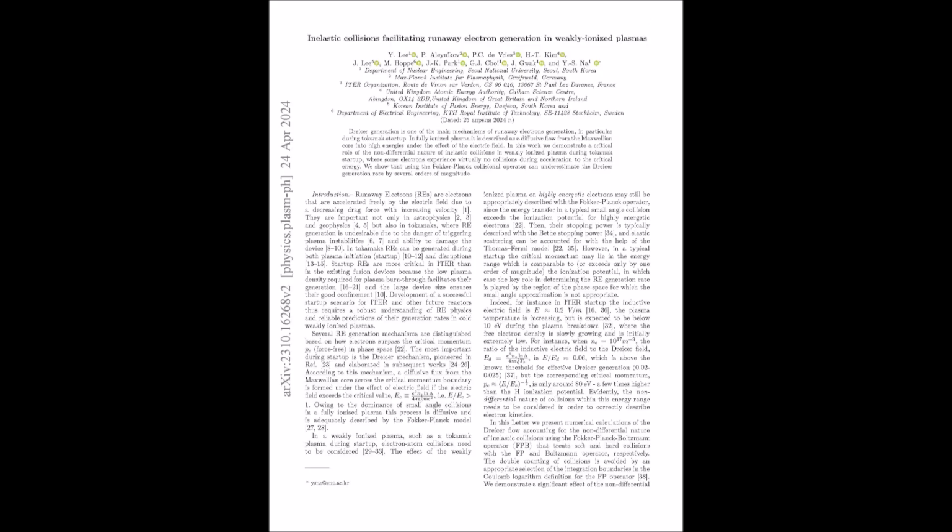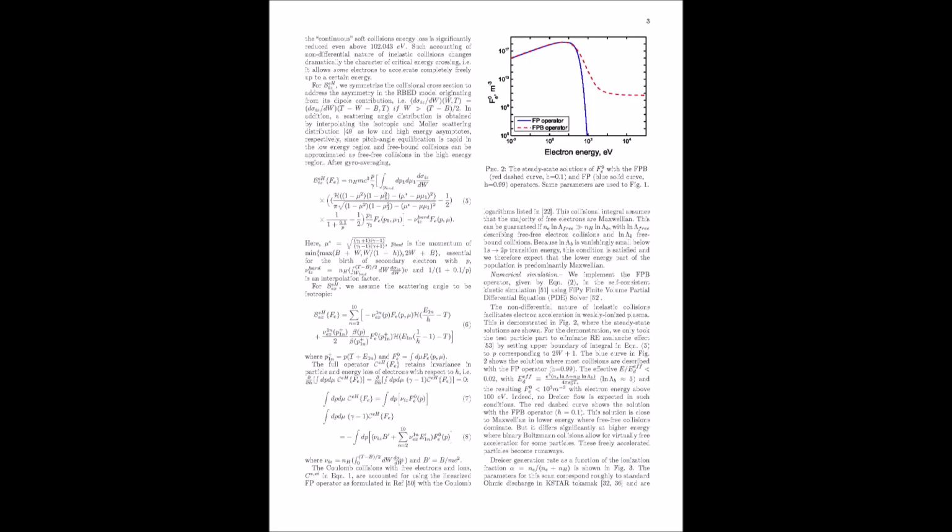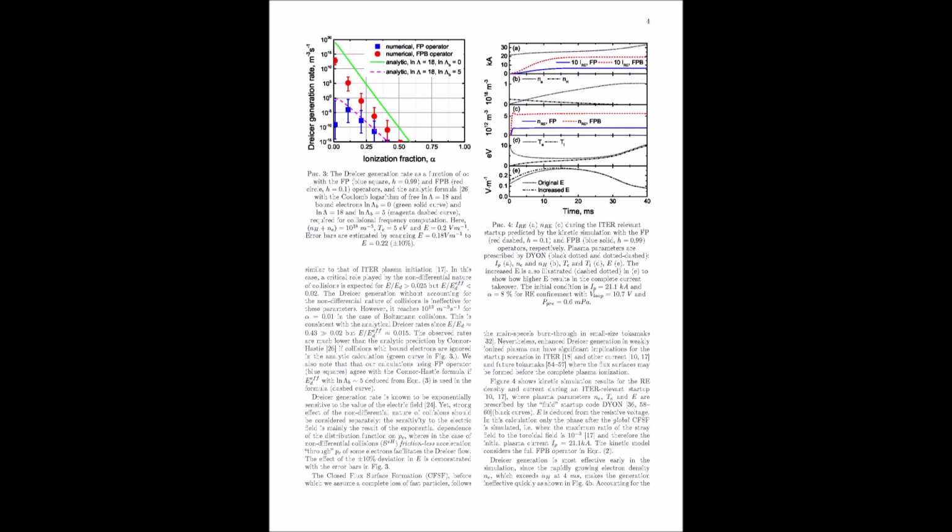The difference is huge, actually. The paper shows this in Figure 2, which shows something called the steady-state electron distribution function. It's basically a snapshot of how many electrons are at each energy level. Like a population map for electrons showing where they are in terms of energy. Right. And what we see is that the FPB model shows a lot more electrons at those high energies in the runaway zone compared to the Fokker-Planck model. So the FPB model is painting a scarier picture, with more electrons ready to go rogue.